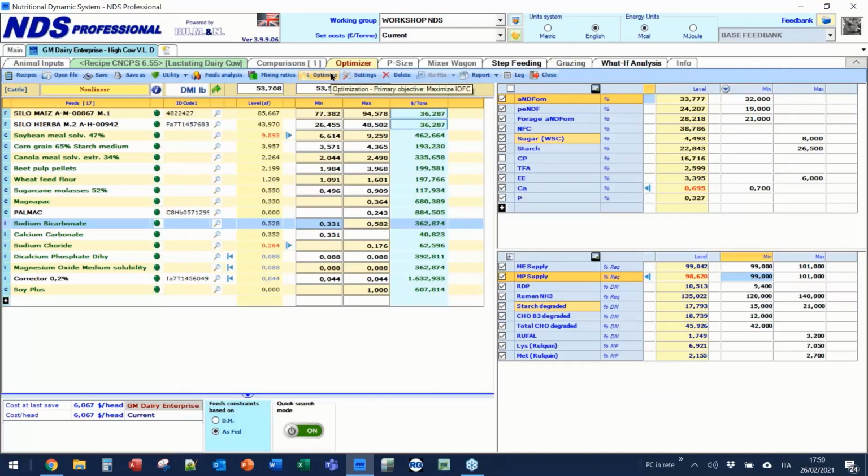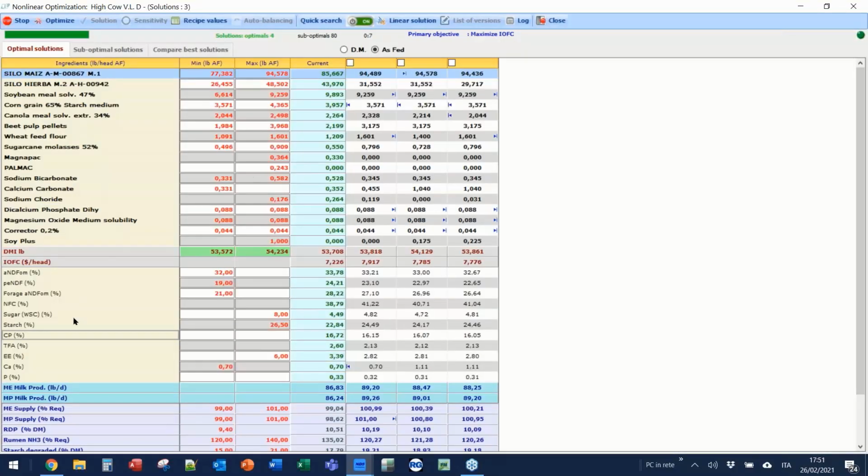So I run a second optimization where the primary objective is the maximization of income over feed cost. $7.9, $7.8, $7.8.